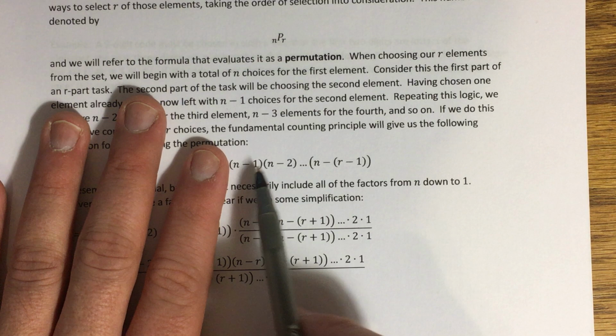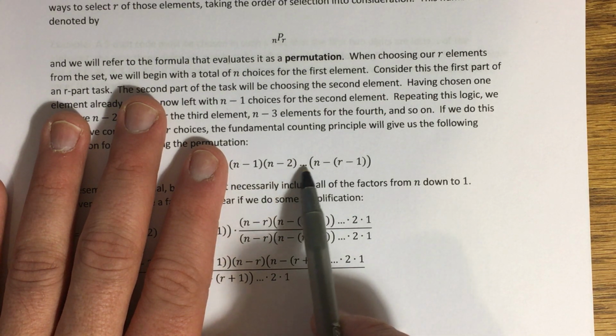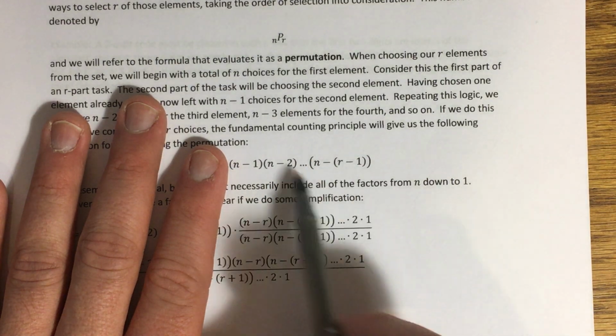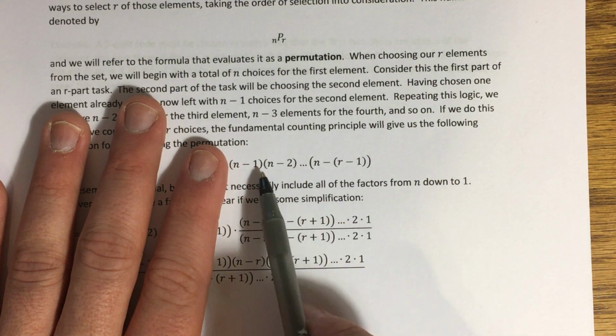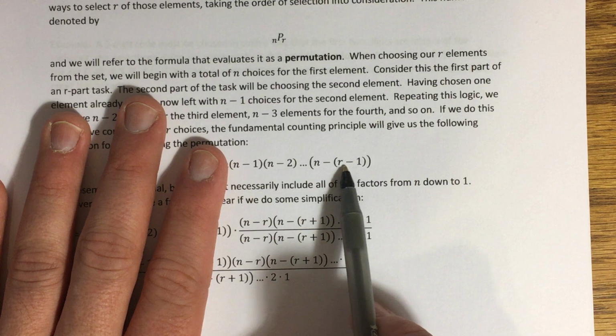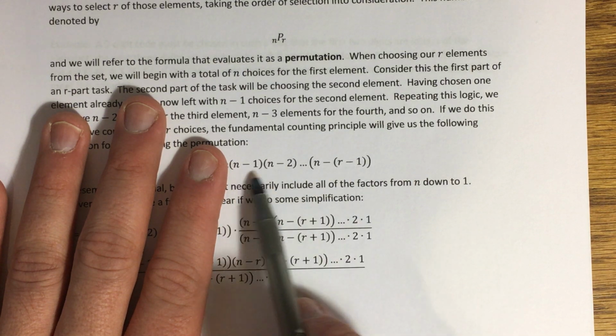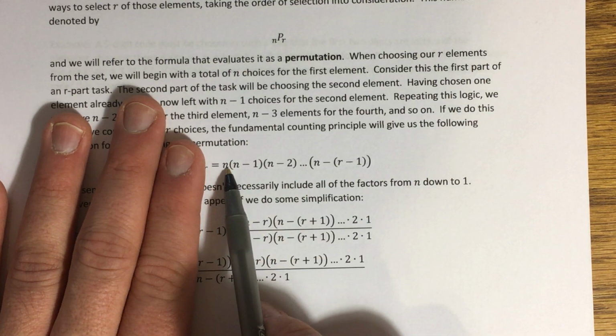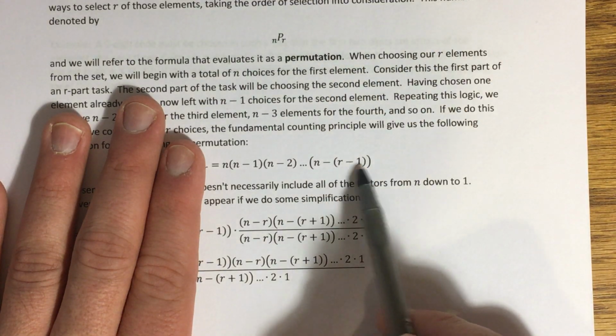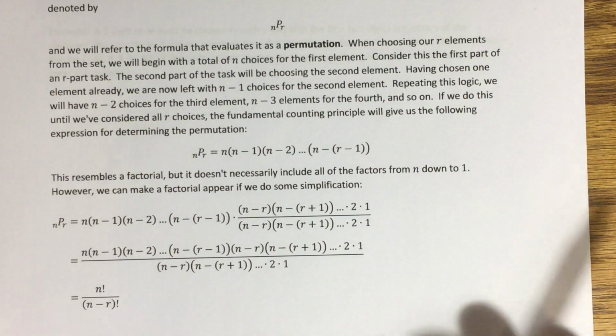Now ignore this n for a second. If I just look at the number that I'm subtracting from n, I have 1, 2, then in between here 3, 4, 5, or however many there are, eventually ending at r minus 1. That's a total of r minus 1 factors. But then when I include this n right here, that's 1 more, bringing me up to r factors in total.